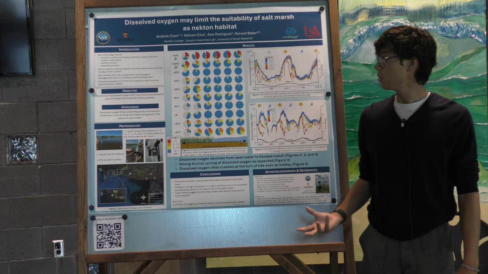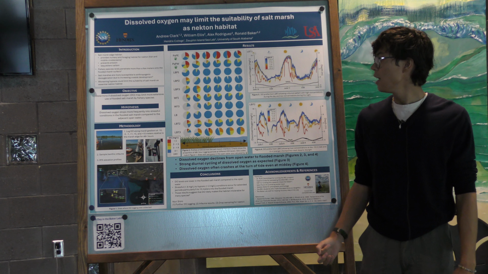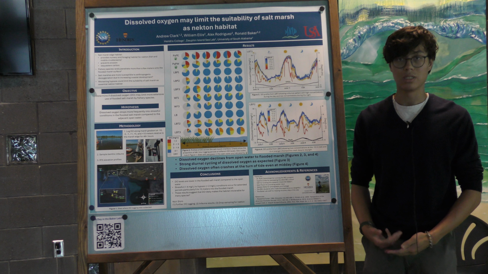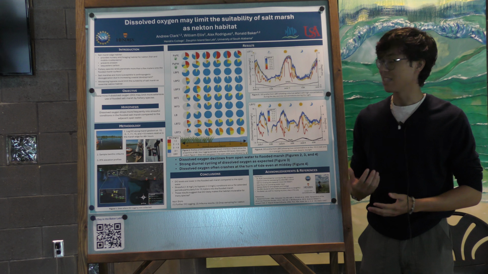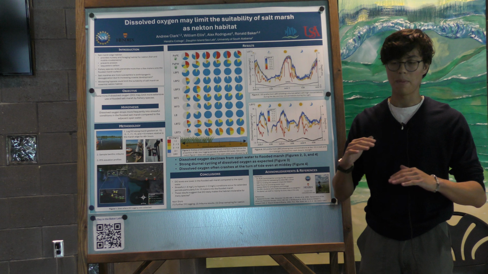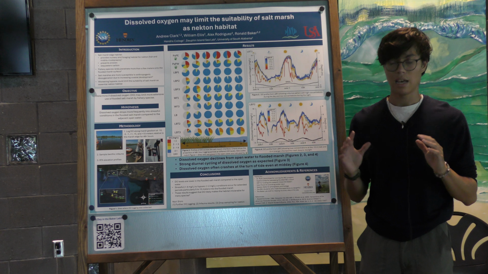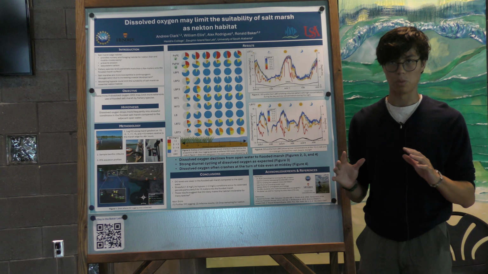So our main objective for this study was to determine if dissolved oxygen, or DO as I'll call it, limits more extensive use of the salt marsh. And we hypothesized that the DO is dropping to low or even hypoxic levels, which is driving these fish out into the more oxygenated open water.